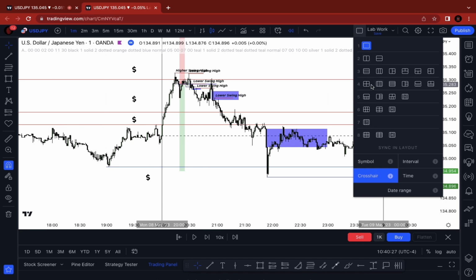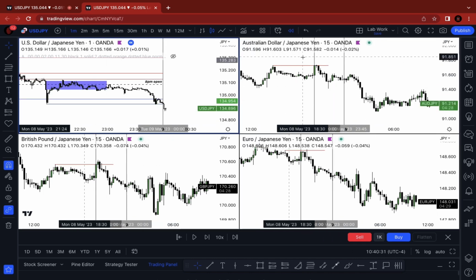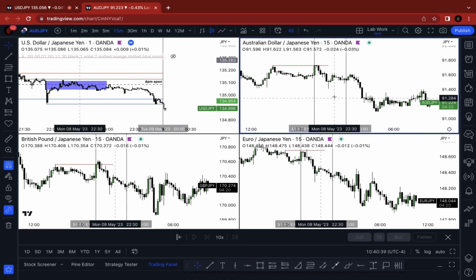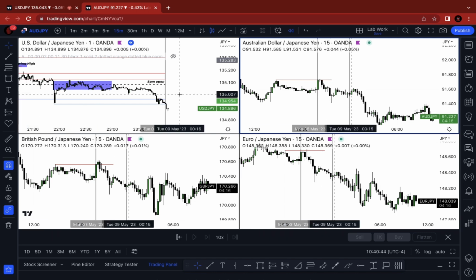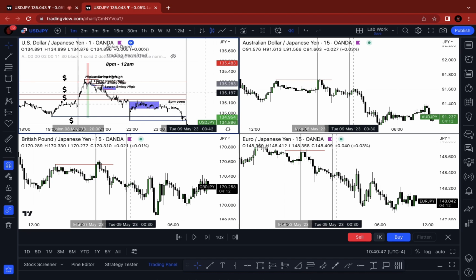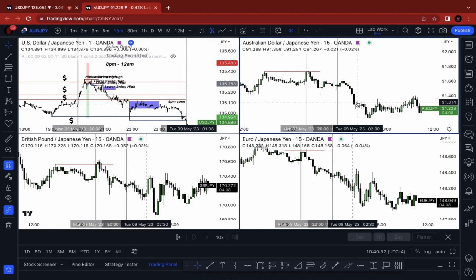And if you were to look at all the yen pairs, this is AJ here on the top right on the 15-minute time frame. This is 8 p.m. here, 20. And this is midnight right here. Let me move it over. Midnight. Look at how the same thing is occurring. Sell setup. So you can see all the yen pairs normally move correlated together. Not inversely correlated, but correlated. Takes out this high, and then it sells lower.